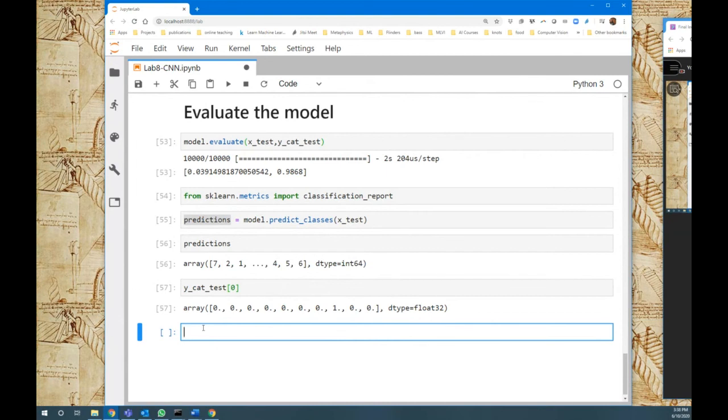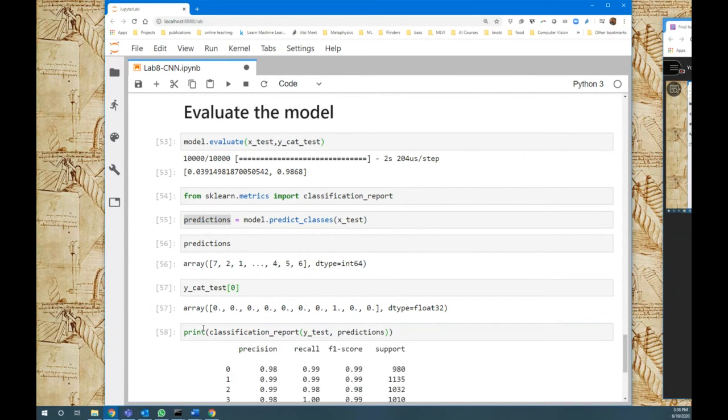Okay, let's see if we can get it. Now print classification report, include Y test predictions.